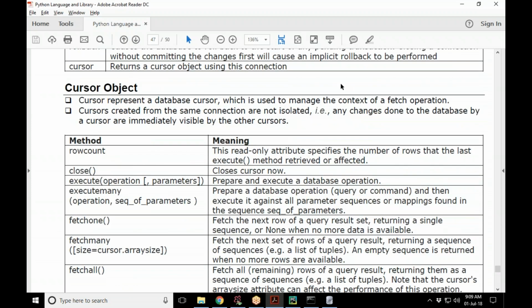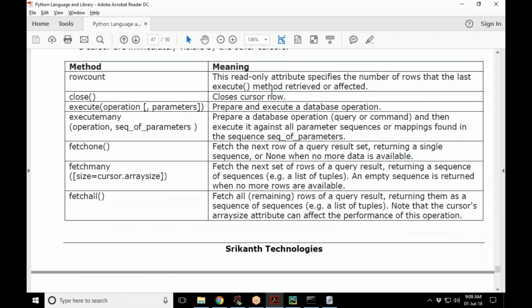This is about the cursor object. In the cursor object, we have row count, which is an attribute that tells you how many rows were affected by the previous command.